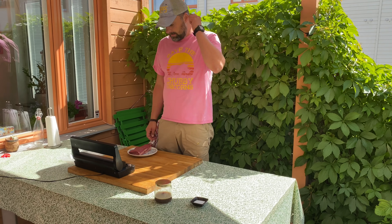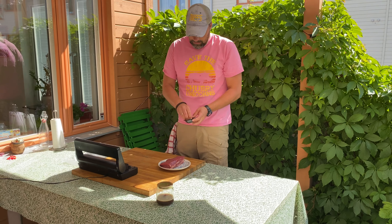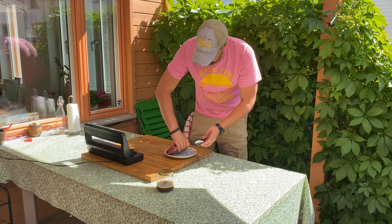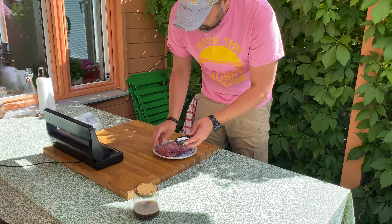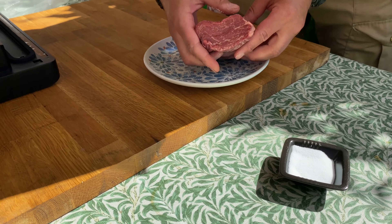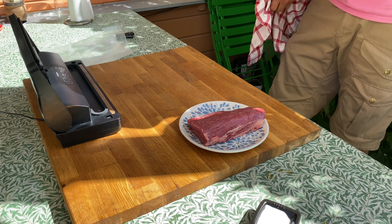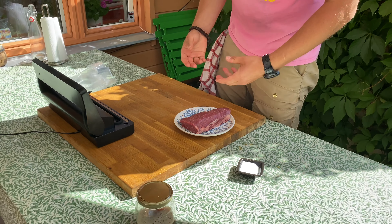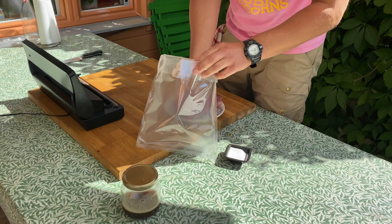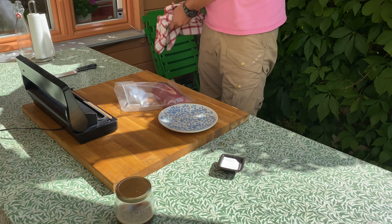So here we are — I'm going to pack the meat. I've chosen a really good piece of tenderloin and I'm going to salt it, nothing other than salt, quite a bit on there. The reason I'm choosing tenderloin is not because it's my favorite cut, but since we're eating this on a salad it's not necessarily going to be very warm when we eat it. I prefer tenderloin over ribeye here because the ribeye's marbling is best enjoyed quite hot. This piece is more tender and perfect for the salad — the kids also prefer tenderloin to ribeye.